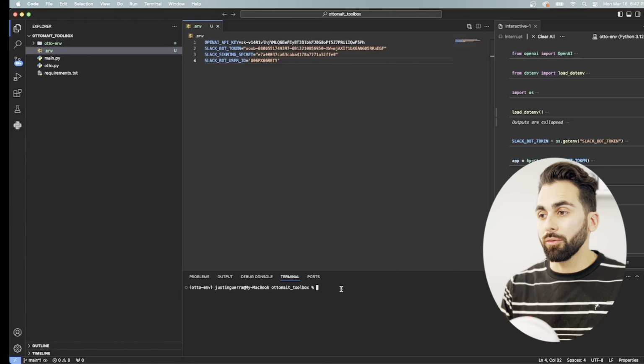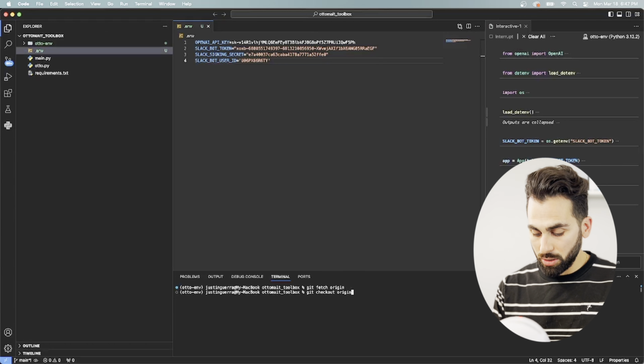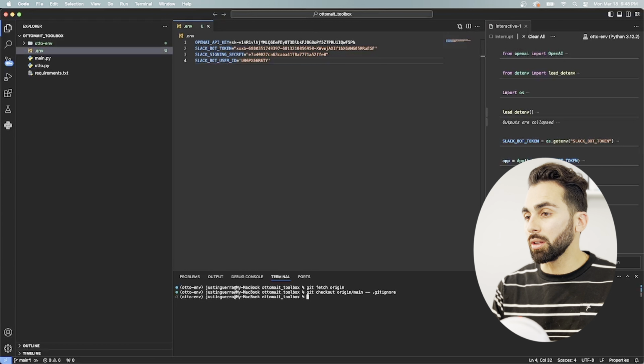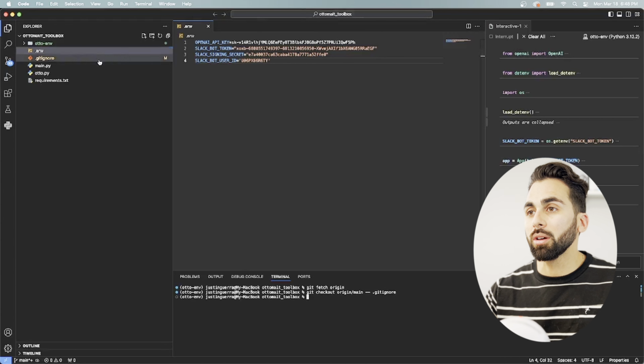All right, now we're going to add the git ignore file to our local code and have it show up here in VS Code. And then once we do that, we'll add a few lines to that git ignore file that we'll enhance it a little bit for our purposes. From here, we'll just type in git fetch origin. And then we're going to type in git checkout origin/main .gitignore. This is now pulling in the git ignore file for us. We can see it there. Let's go ahead and click on it.